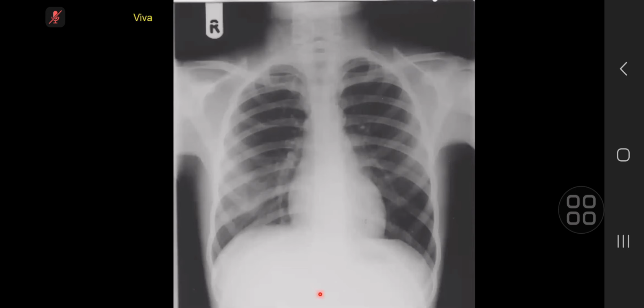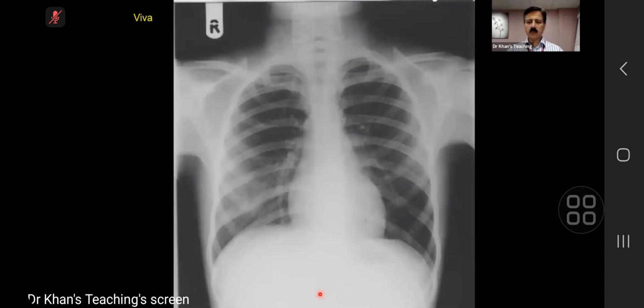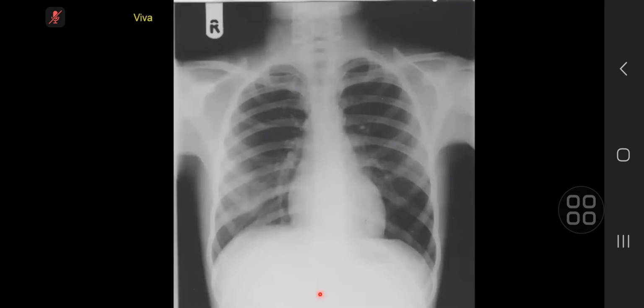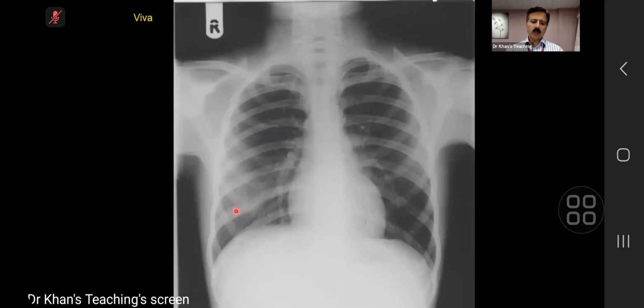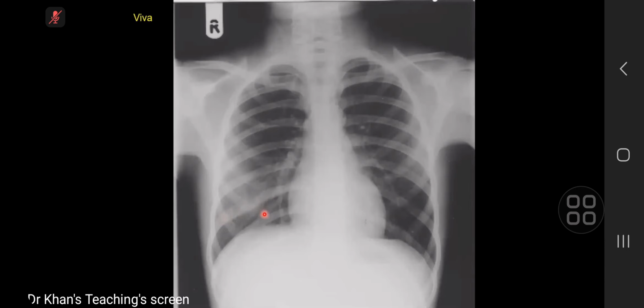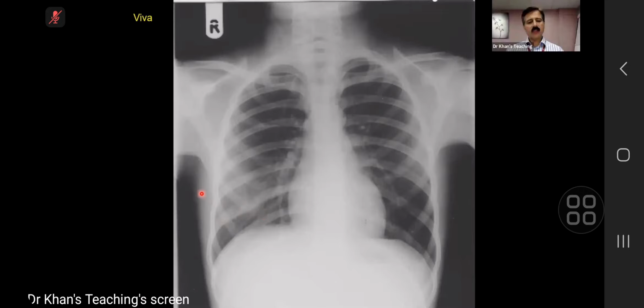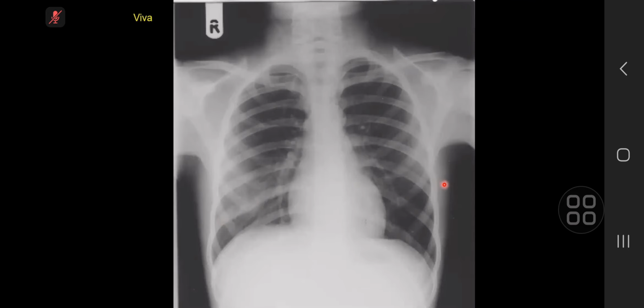So over the right midzone, there's increased density, and when you compare the soft tissues on the right compared to the left, there's increased soft tissue thickening. Look at the ribs, please. The ribs are also sclerosed, and there's increased density in the posterior ribs on the right. Do you think this rib is normal, where I'm pointing out? No, it's not normal. It appears to be expanded. It's sclerotic. It looks like it's infiltrated. Do you look at this soft tissue versus this soft tissue, any difference? Yes, on the right-hand side, the soft tissue is increased.